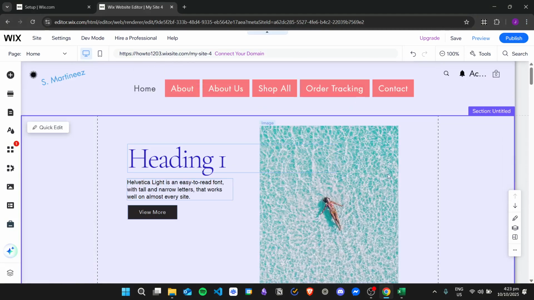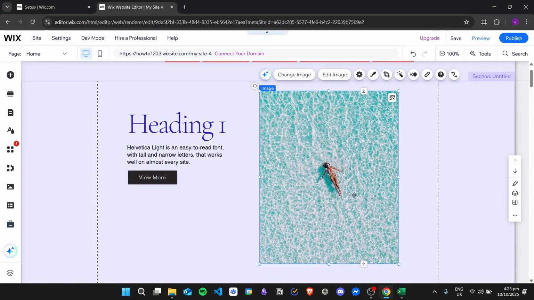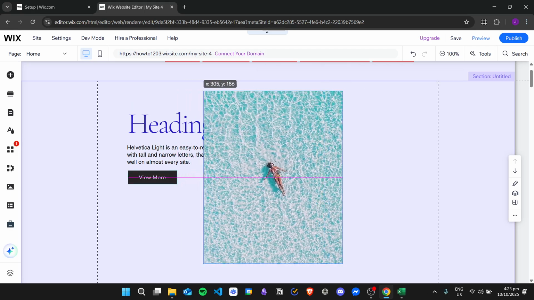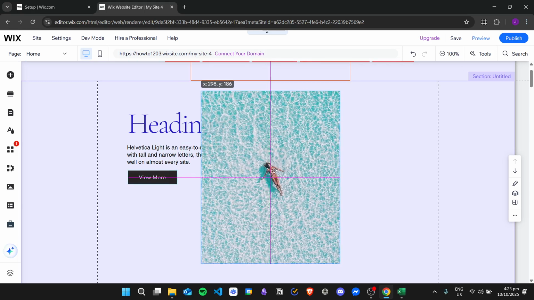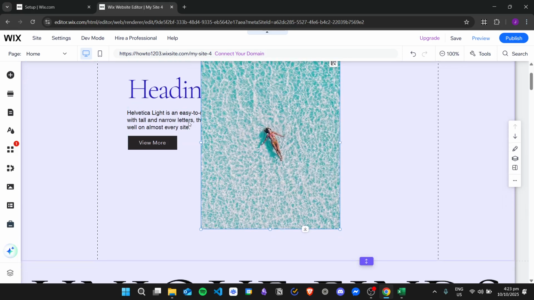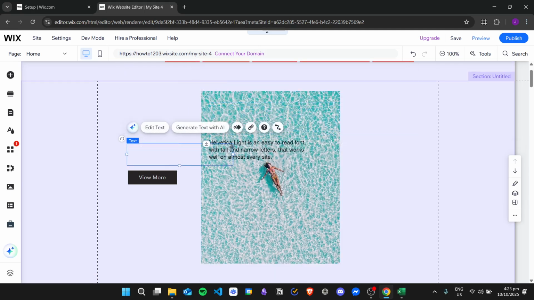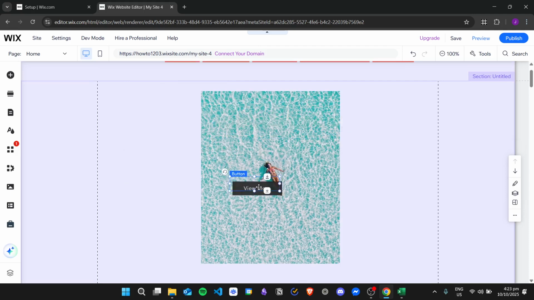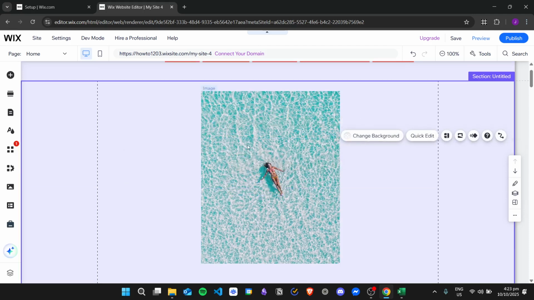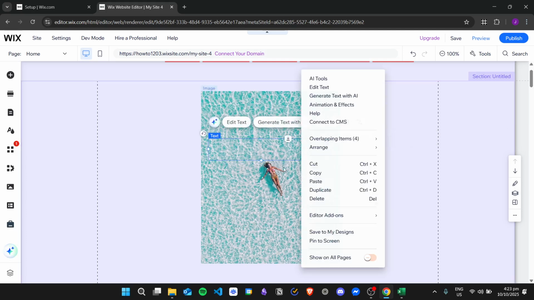But if you were to apply what we did in the mobile version, you can go ahead and put this at the middle. And then, as you can see, the other headings, paragraph, and then the buttons are hidden below this image. So you can just go ahead and do the same thing.